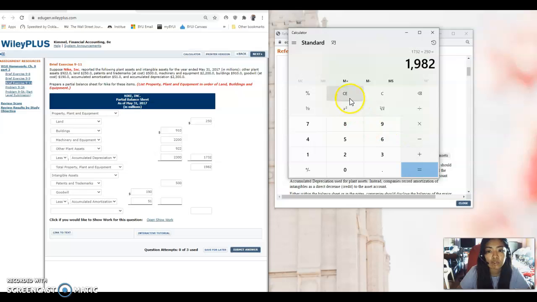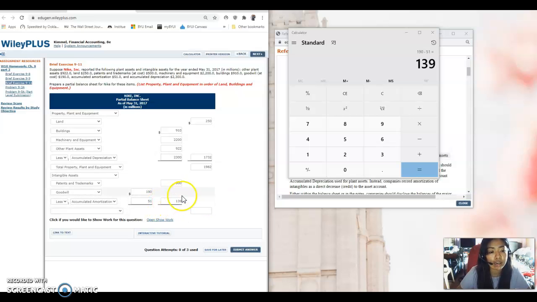Okay, so we're gonna subtract accumulated amortization from goodwill. So 190, which is goodwill, minus accumulated amortization, which is 51, we're gonna come up with 139.